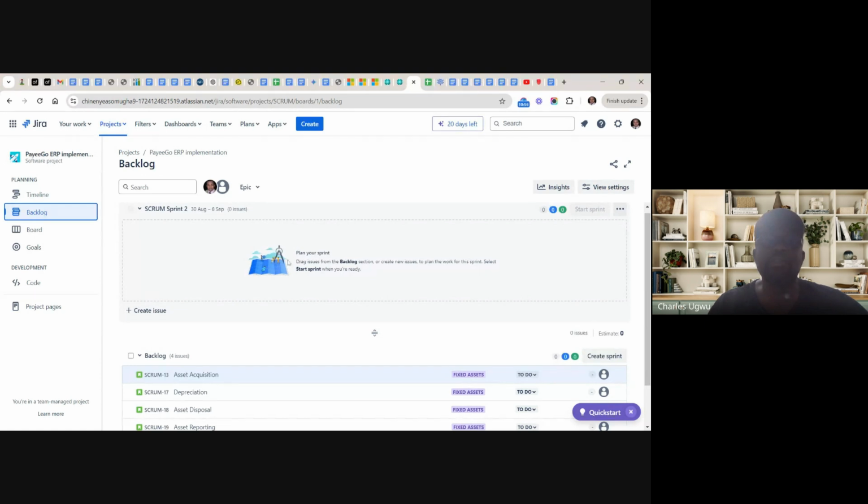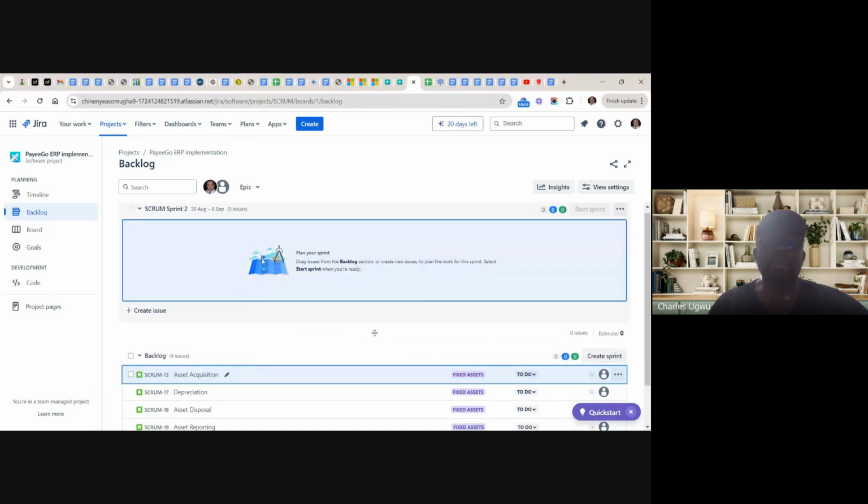to plan a sprint, this is what in Jira we call the sprint environment. So if I'm planning to start another sprint with my team, all we need to do is select items here and add them into this.